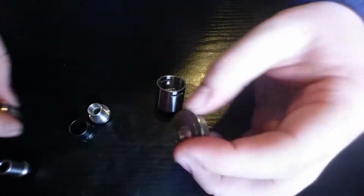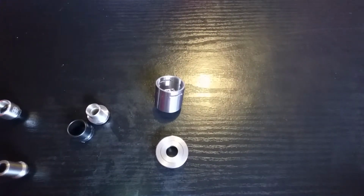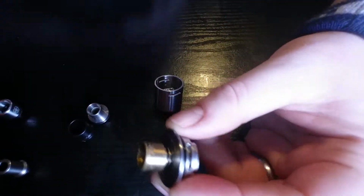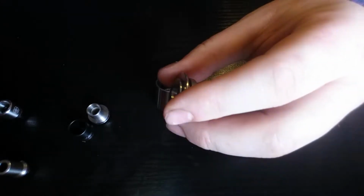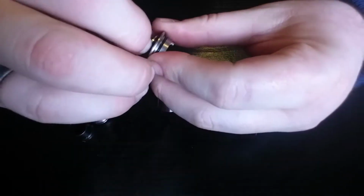That's not going in either. But we're not looking good, are we? Let's go old school. This is one of my favourite drip tips anyway. Let's see if that would fit in there. No, that doesn't fit in there either. So that's one negative for the 510 drip tip adapter. There's three just different drip tips there and none of them fit.